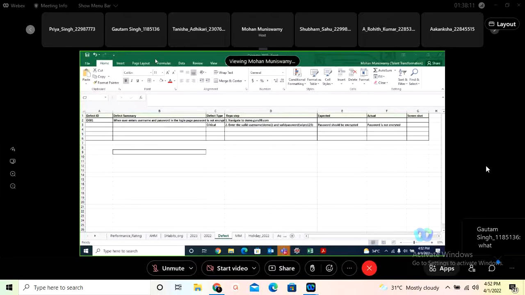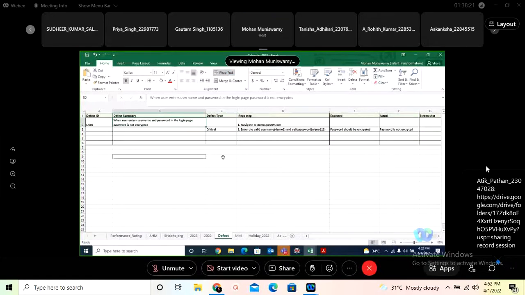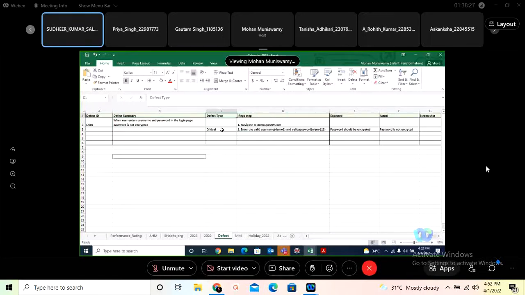Sir, I have a doubt in this defect template. Tell me, what is that? Sir, in this particular template, we describe the defect type. Even if we didn't describe that type, the developer can understand the problem and resolve it. So why are you defining this defect type? I didn't understand your question. Is there different people to do different defect types, like for critical, a few people to solve these?